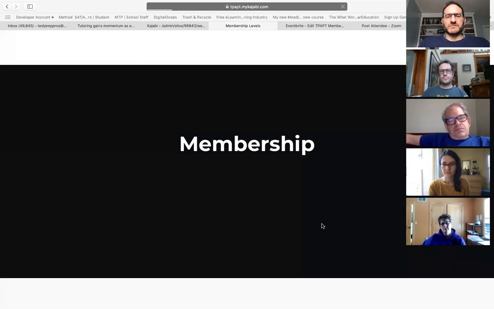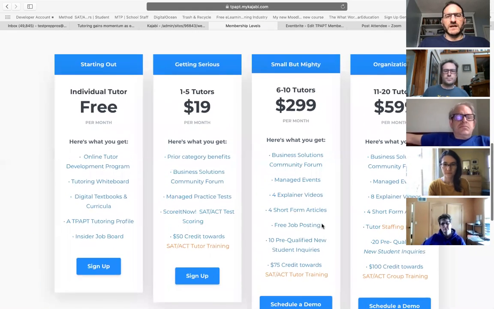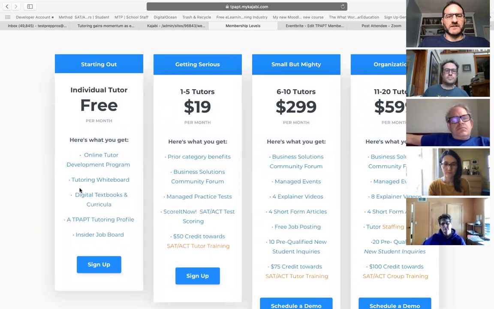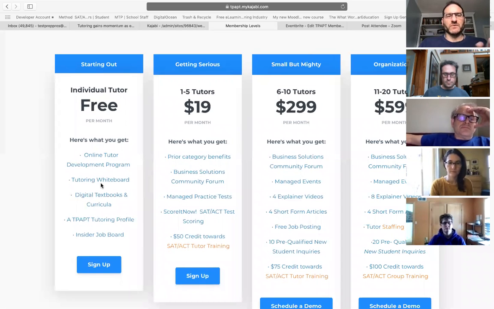So those memberships look like this. We've always had the free membership level, and what that basically is, it's through an industry partner, and it's a tutor development program. So we give people the opportunity to create a web tutoring profile. We give our members the opportunity to look at their profiles with their permission in case they want to hire them.